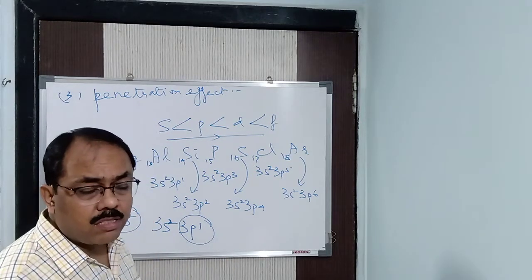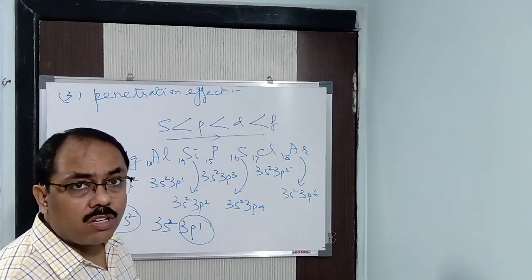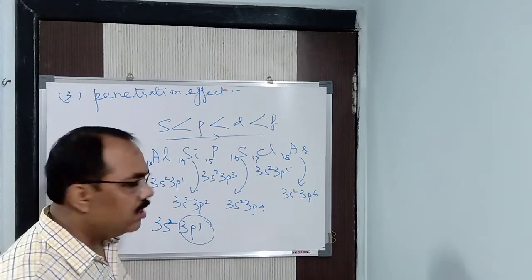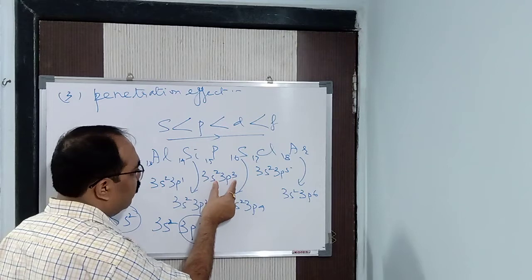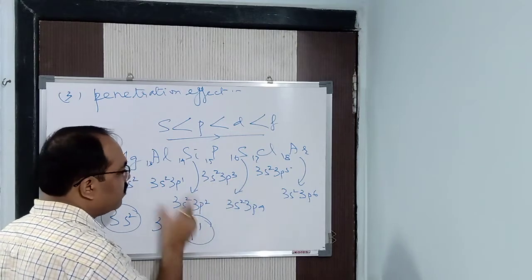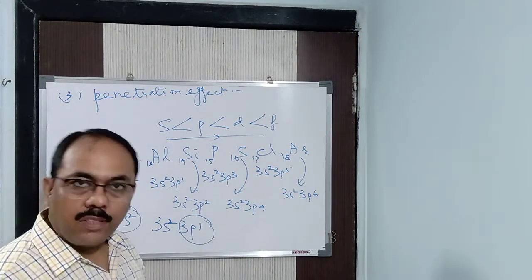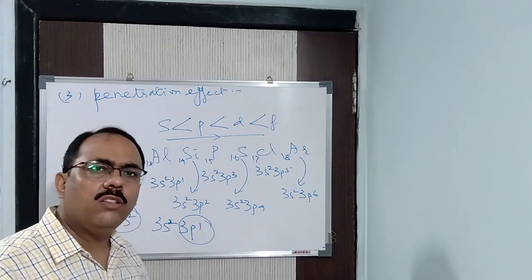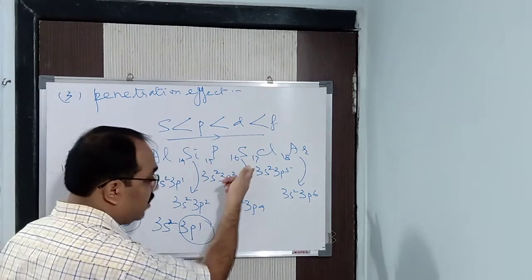And stable means, will it be easier for you to remove an electron? No, it will be difficult. So hence, what you find is that phosphorus, for that reason, is more than that of silicon. Got it? So you will say, sir, this is according to the rule only. Yes, I'll come to the next one.